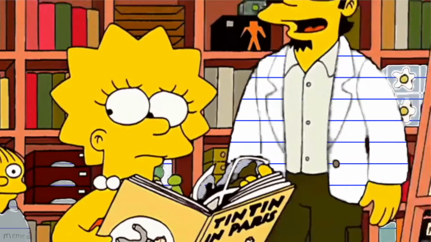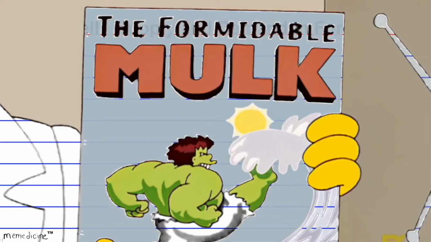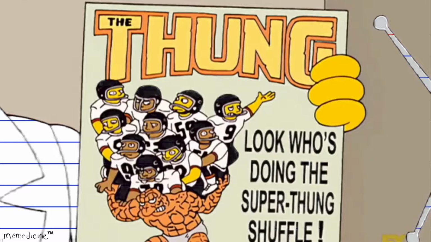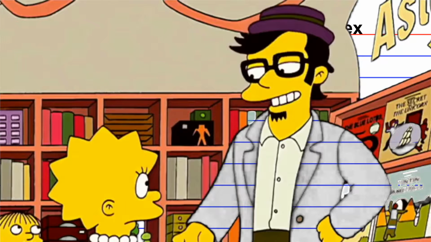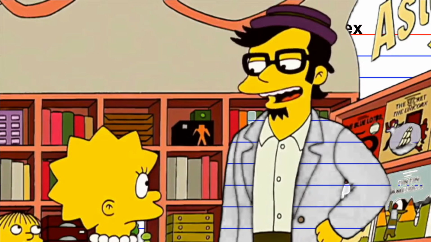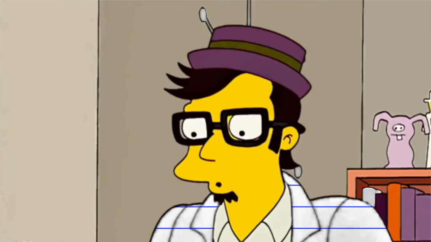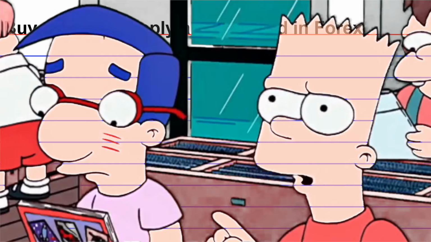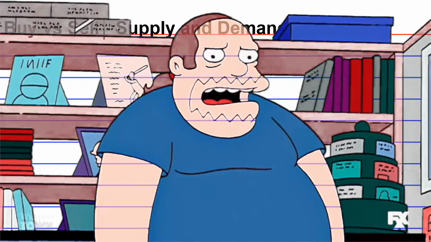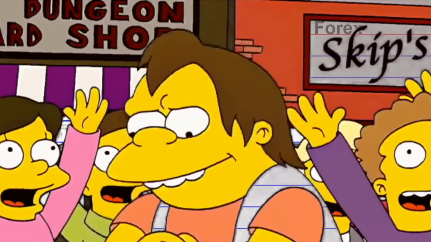Now, your comic books are in really high demand, and you tweak the prices a bit since your newfound customers have built up such a strong mental and emotional desire for your comic books that they're willing to pay for them. Your comic books are being purchased so much that this market activity hits a region called overbought, meaning no one else is mentally or emotionally driven enough to purchase your comic books because they have gradually become too expensive. In fact, this would be a really good time for collectors to sell the comic books they purchased from you for a profit. So all your previous customers begin selling off their comic books.